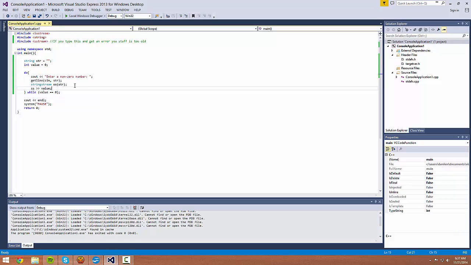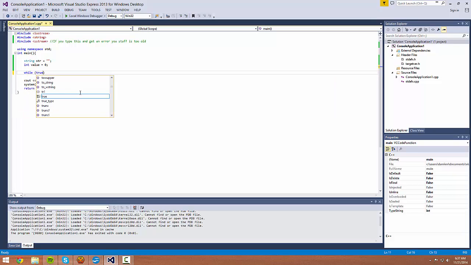And it's not 100% bulletproof. There are ways to break this that I'm not going to go into because they're not important and most users aren't going to get into them. But this is going to handle about 99.99% of your cases for user input. And you know, there are other ways that you can implement this. You can do while true. This is another really common one I've seen.